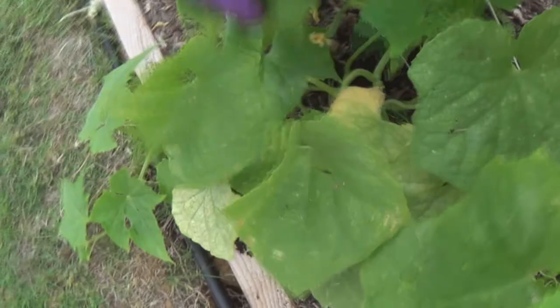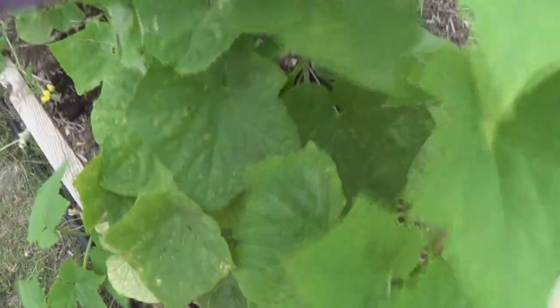But I promised a girl at work that she could have my first cucumber, and she's really, really excited to have it. So I don't even get to try the first cucumber. Let me see if I have another one on the way, because I'm jealous. I want a cucumber too. It's so hard to find them. There we go. There's a cucumber right there.